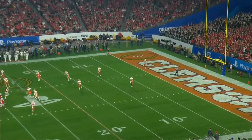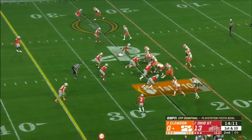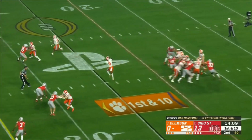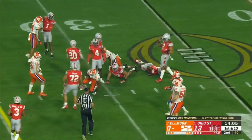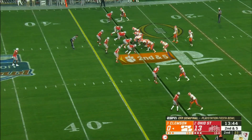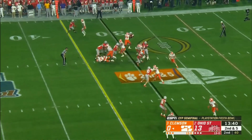So Clemson's defense has had a couple of stops in the red zone, or else this would be apparently will not be able to return tonight. They flip it short to Ross. Ross on a crossing route will be wrestled down for a 5. Ross has been moving around quite a bit, but they've had to replace Higgins with Ross back into the boundary.